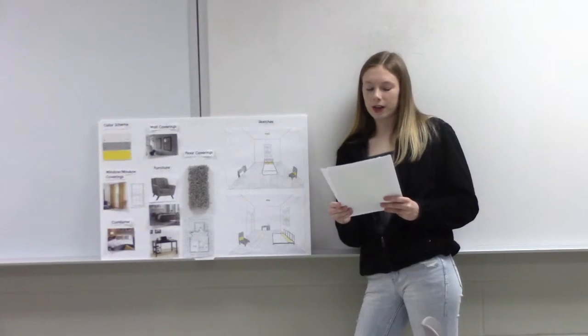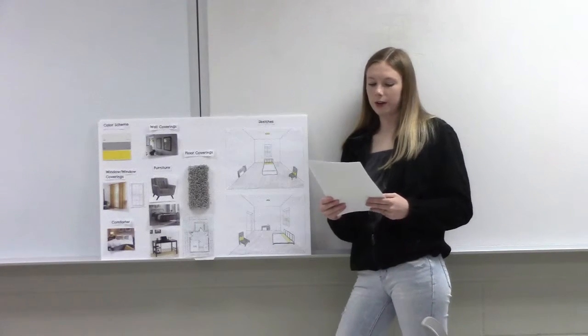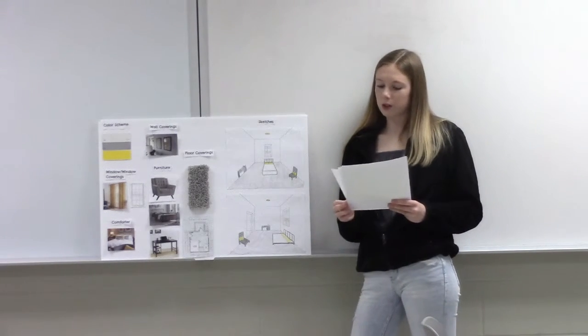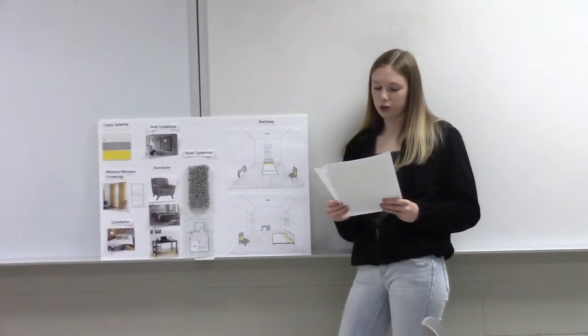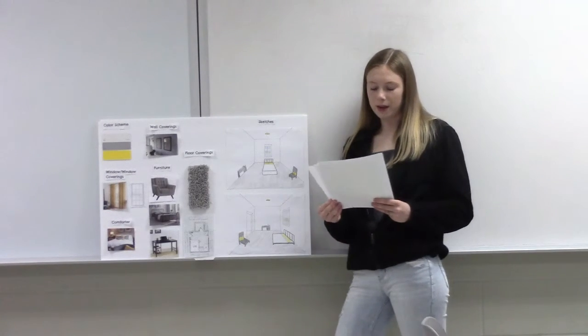For my window covering, I chose draperies, and I have a double hung window so anything would fit in it. I chose draperies because it's a heavier material so it'll insulate from the heat and cold and also keep my room dark. For my wall coverings, I chose to paint all of the walls gray so that I can change the color of my color scheme anytime I wanted without having to change the wall color. And I will use semi-gloss paint because it has a medium gloss finish and is easier to clean than flat paint.